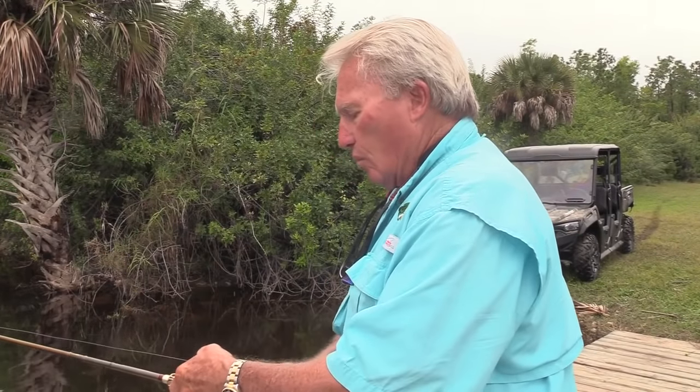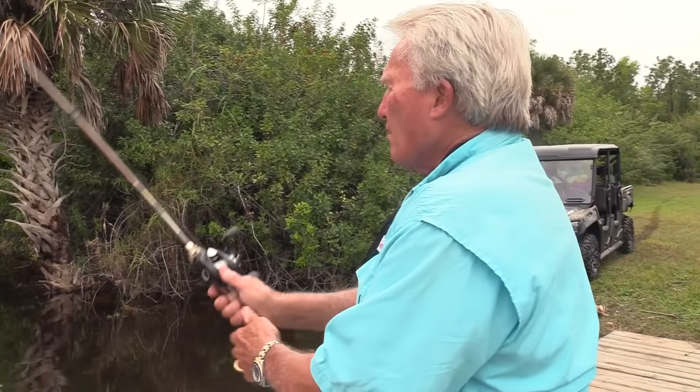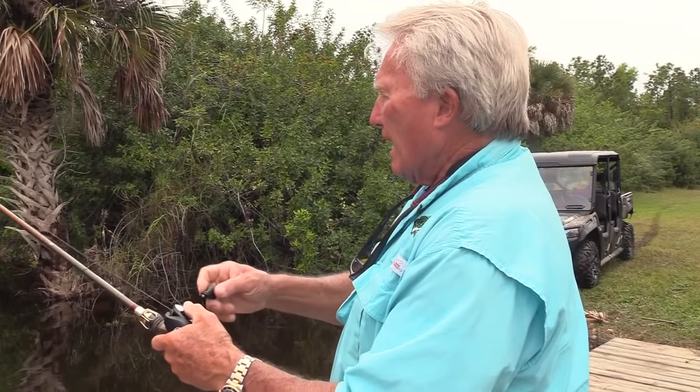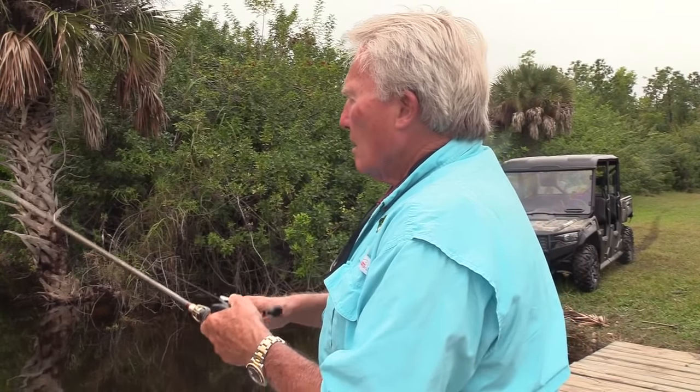You have to have your reel adjusted just right with a little bit of back pressure on your brakes. You have to keep your thumb on the spool and not let the thumb off the spool, and that's really an important way of casting a chatterbait.